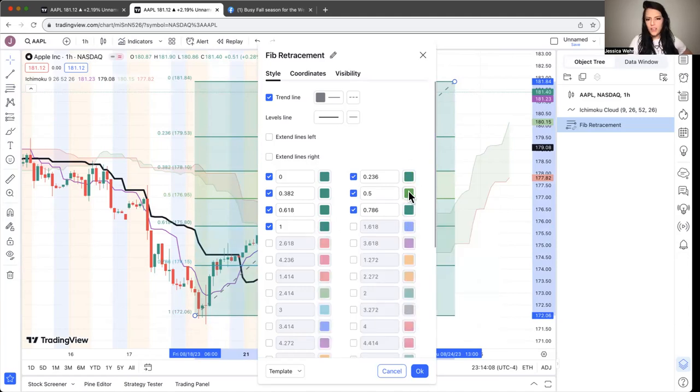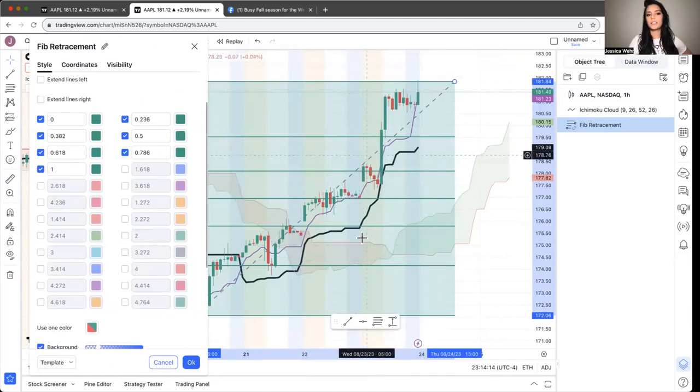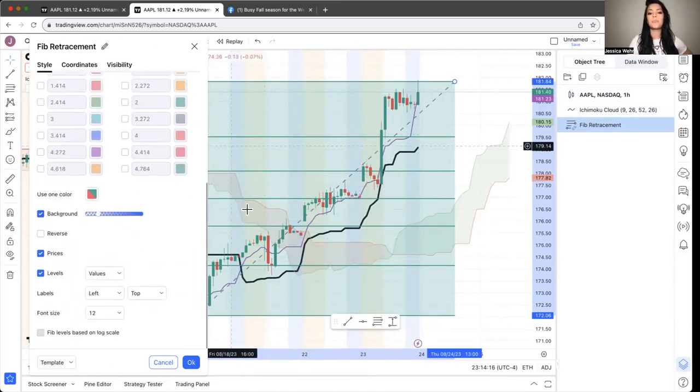Now this is going to be the color of your line. And I'm going to show you, I'm going to move this over. So that's the color of your line, and you can adjust the background using this background scroll here, depending on what you prefer. I like it a little lighter so that I can easily see the candles and the lines, and you can pick any colors you want.